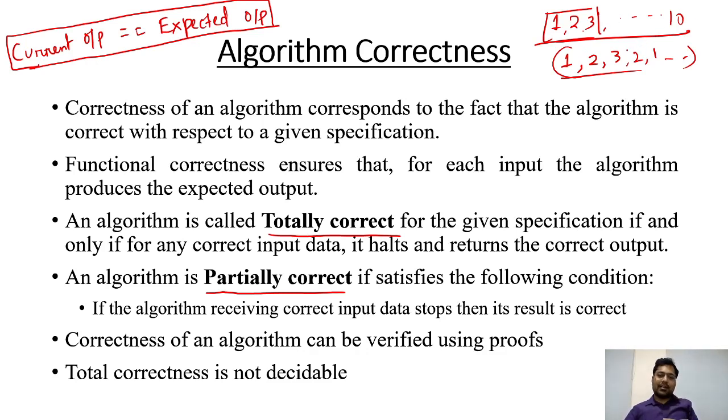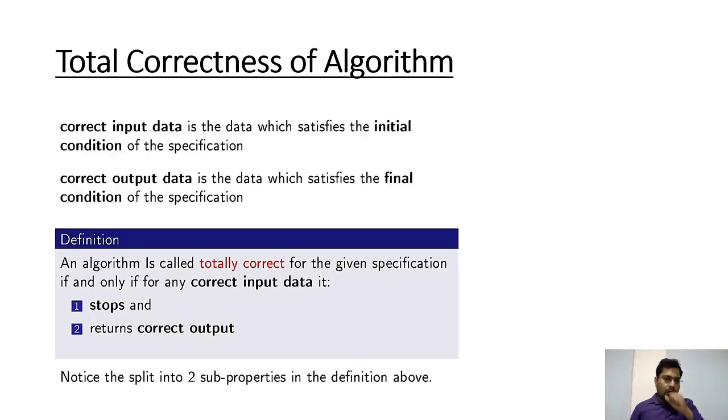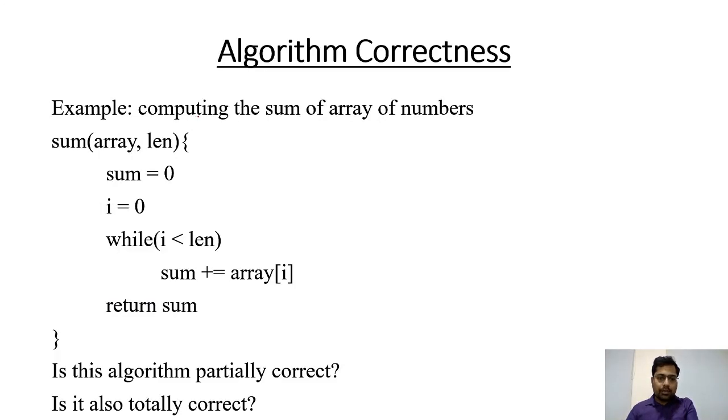A partially correct answer is not what we need in an algorithm. Partially correct is not our target. The target is to get total correctness, because we need a desired algorithm. That is why we should get a totally correct answer. So you understood why total correctness is needed. Now, to find total correctness, what are the structures we have to find? Before that, we should discuss one example through which you can easily understand what is happening.